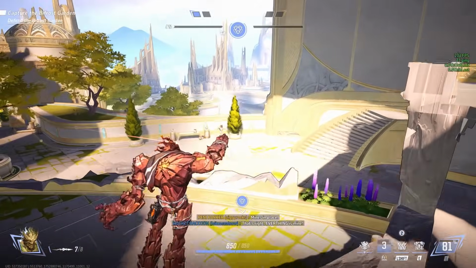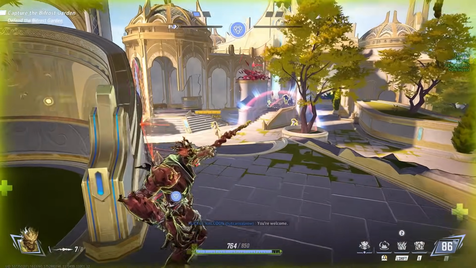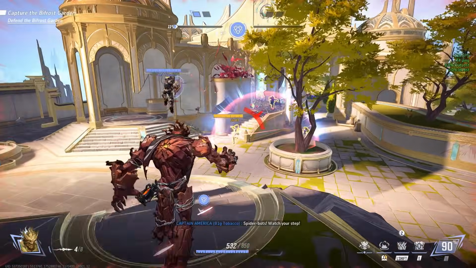Now, moving on to our livable tree, and we have another hero, Groot. Now, when it comes to Groot, the biggest thing to keep in mind is his walls.